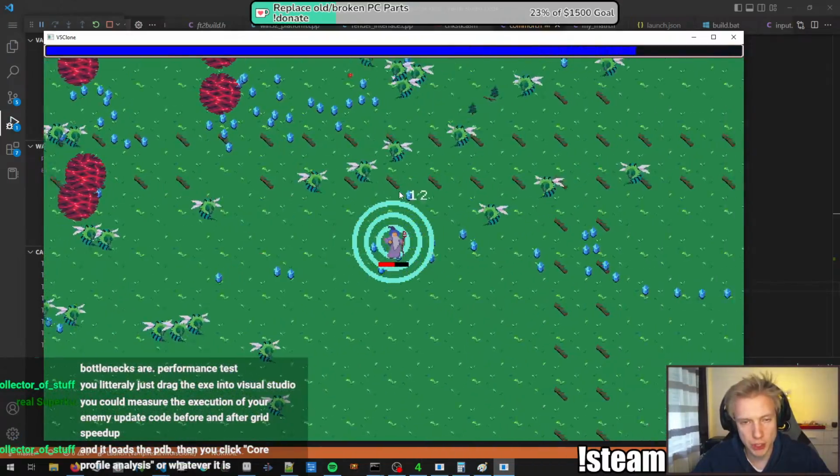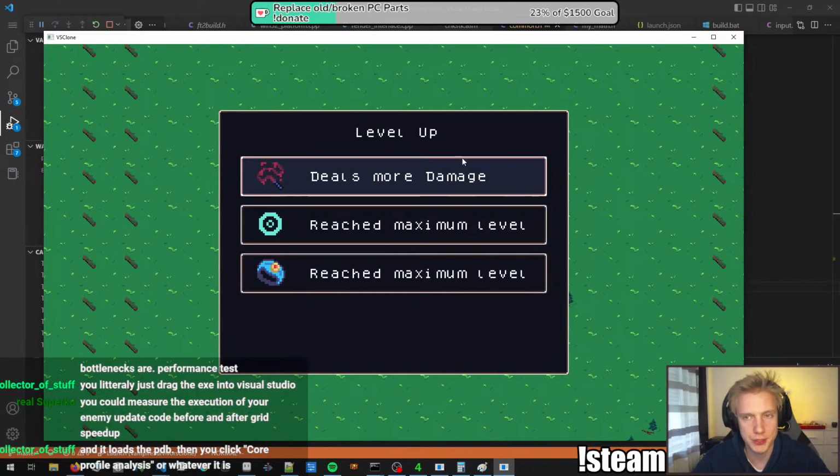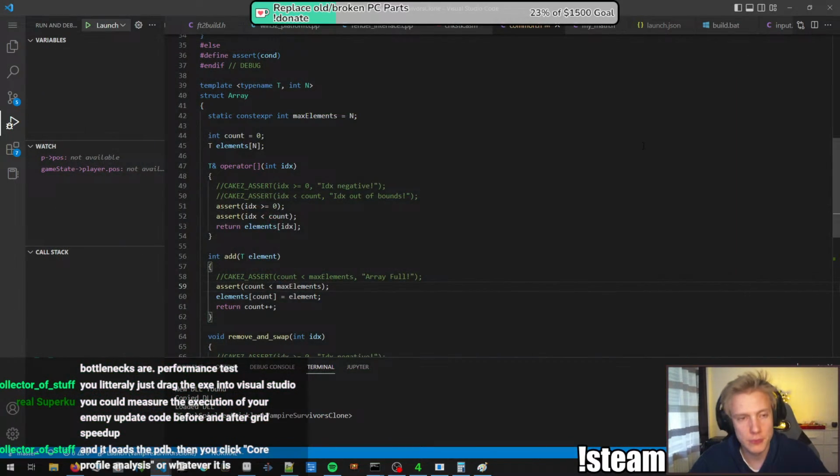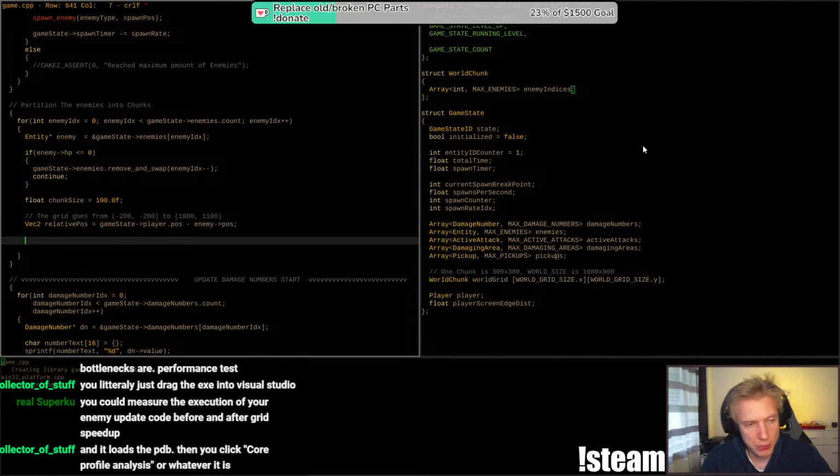Especially when I merge all of these pickups into better ones as well. Look how many draw calls that is. Anyways, so that's the grid position. That's a relative position. I need to clamp that relative position to those, and then I get a grid index.